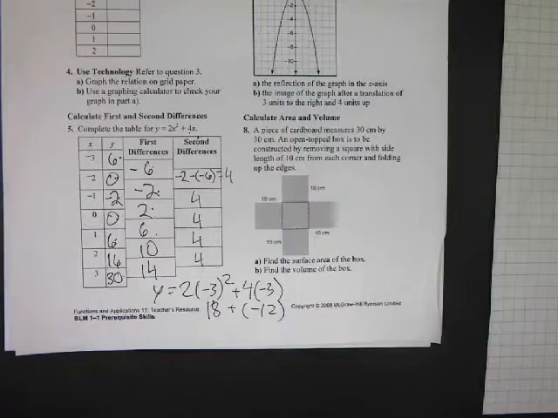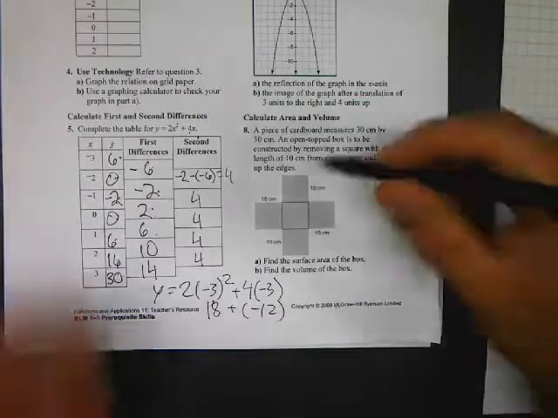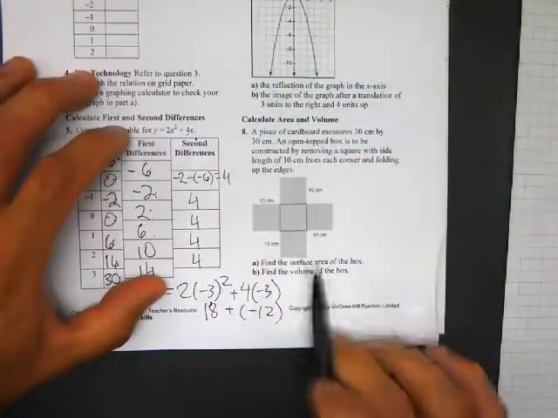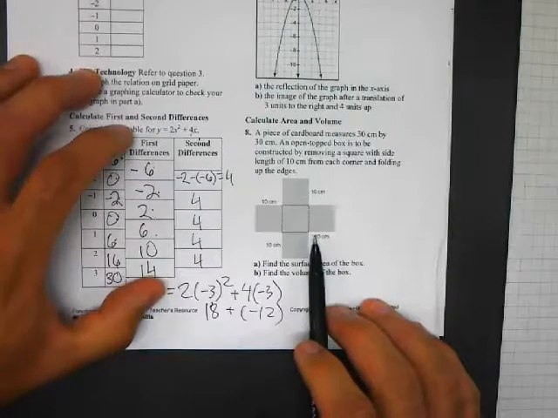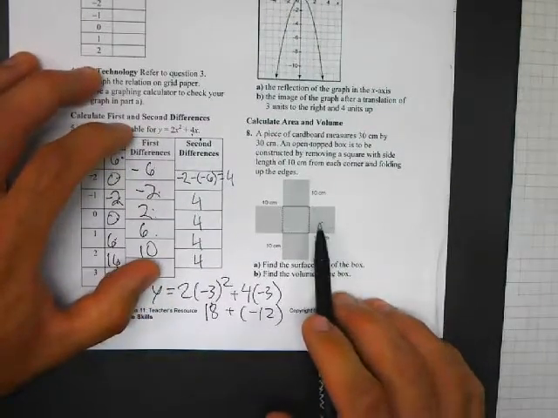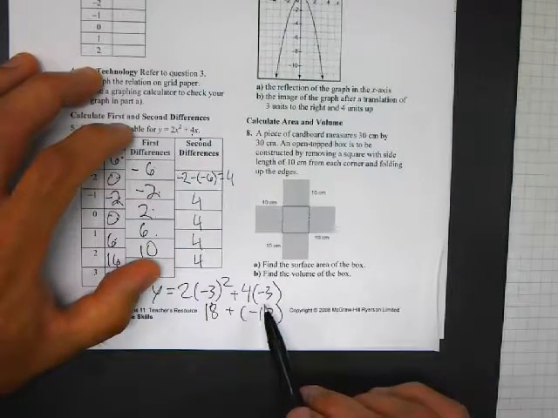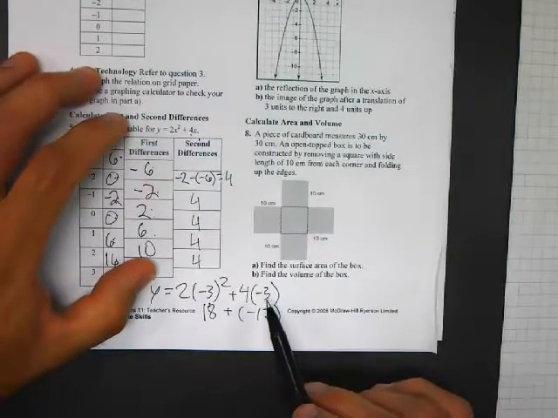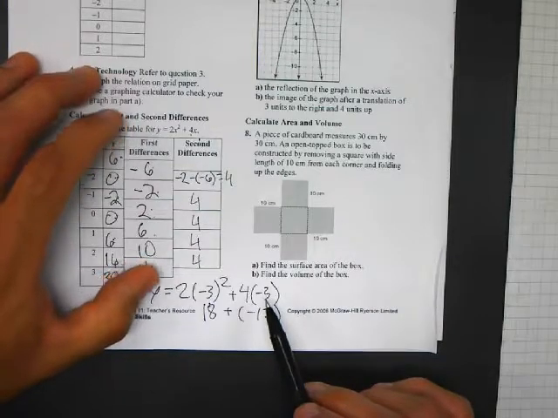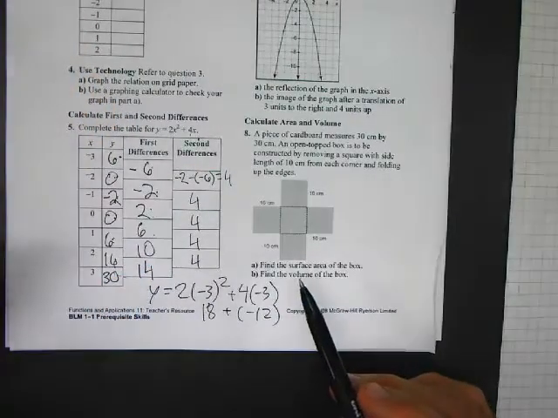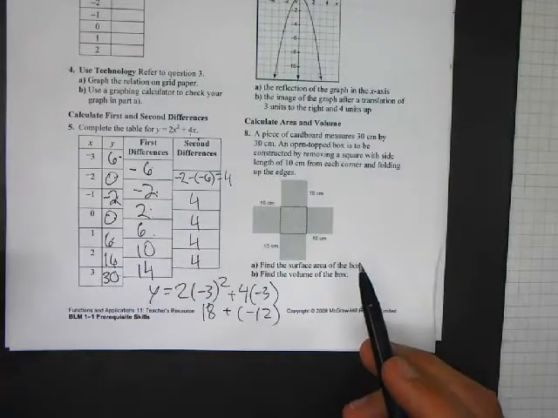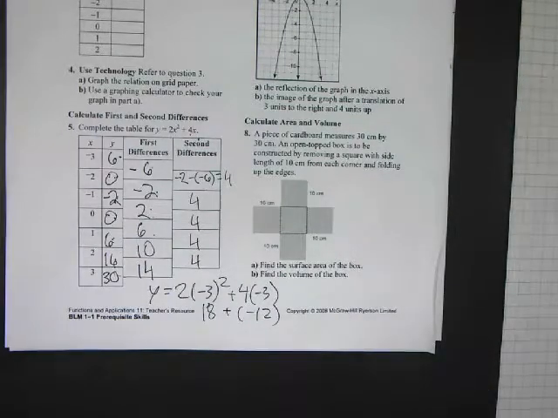Okay, so number 8, guys. It gave us the original measurements of this cardboard, and they've already cut it out. They just want to know the surface area of the box. Now, what are we assuming here? They tell us there's no top on it. We're not going to go all next level and ask whether they want the surface area of the outside and the inside. I mean, that might be a valid thing, but if they wanted that, we'd just double it at the end of the day anyway.